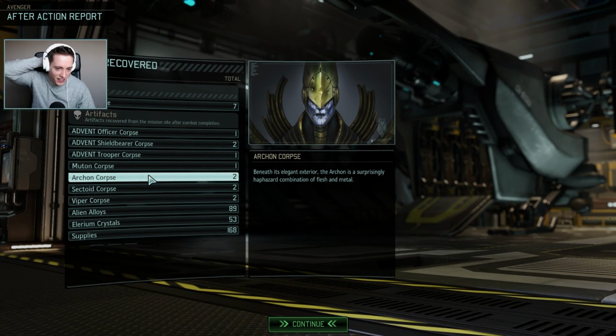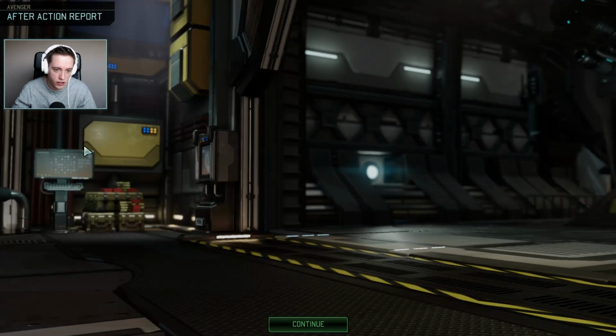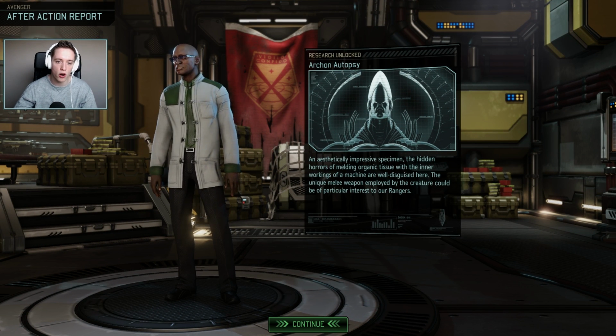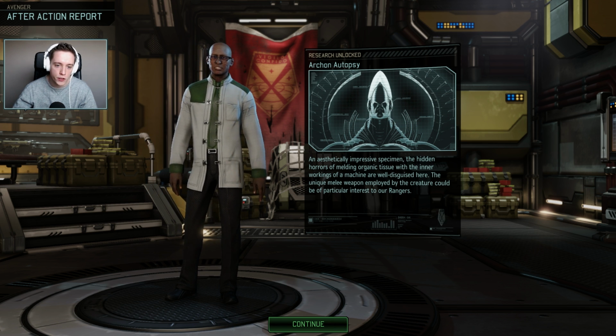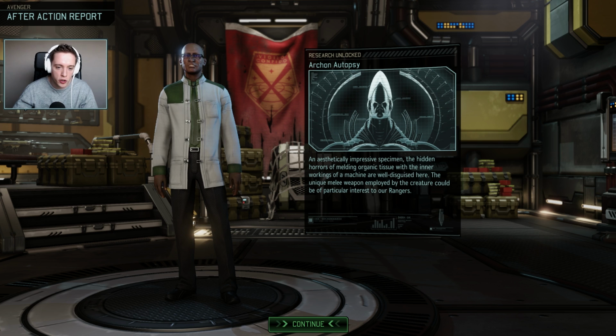Beneath its elegant exterior, the Archon is a surprisingly haphazard combination of flesh and metal. Sweet, we got a lot of supplies there as well. Very, very good. Okay, so we now have unlocked the research on the Archon. An aesthetically impressive specimen, the hidden horrors of melding organic tissue with the inner workings of a machine are well disguised. The unique melee weapon employed by the creature could be of particular interest to our rangers, to Rekian.